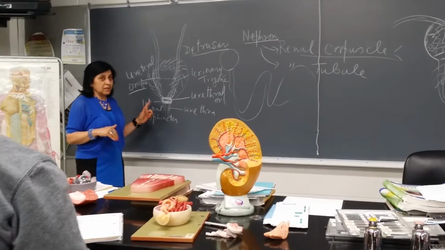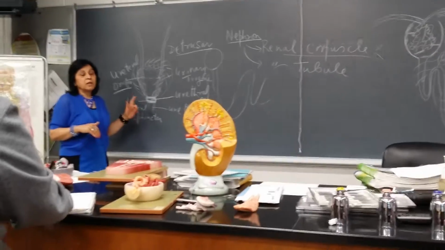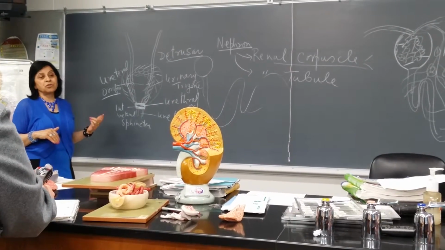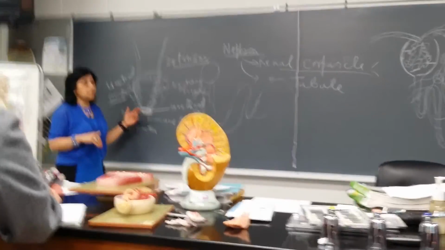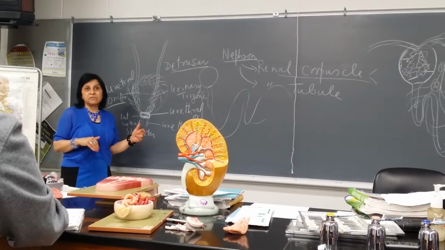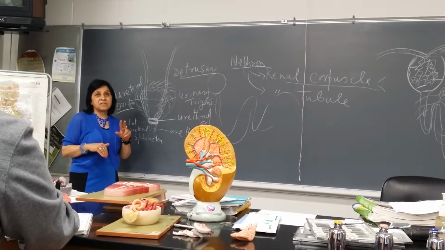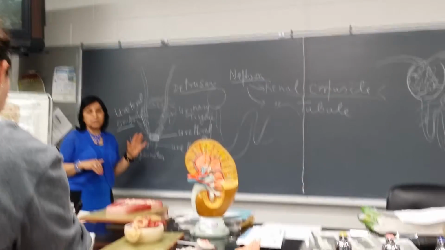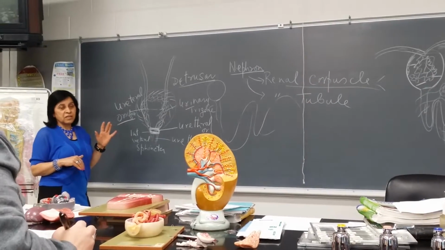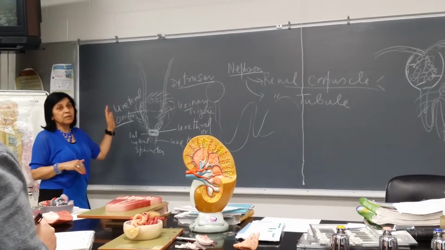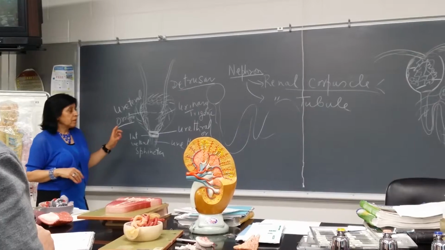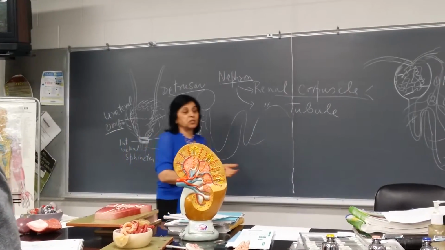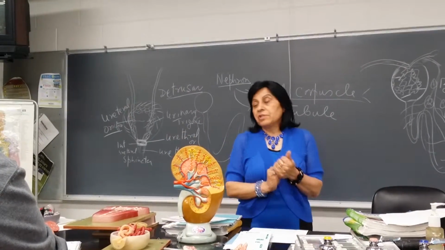In case of males, when the model is given to you, if you are asked to identify the urethra and classify the urethra, make sure you classify it into male urinary system and male reproductive system. That one urethra has double classification. Out of all of the urinary organs, no other organ has double classification except the male urethra. In females, there is no crossing over. But in case of males, you would identify the urethra as part of two systems, or you get no credit. So you would use that fact.